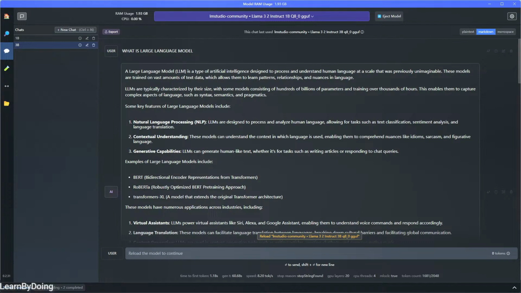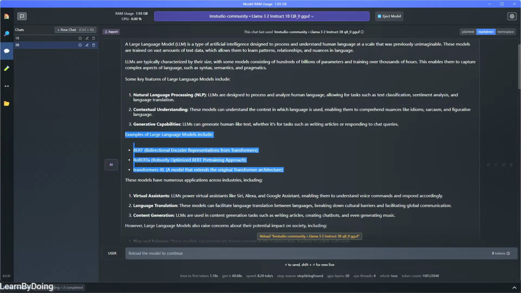So first one is what is a large language model? Large language model is a type of artificial intelligence designed to process and understand human language at a scale that was previously unimaginable. These models are trained on vast amounts of text data, which allows them to learn patterns, relationships, and nuances in language. And you can keep reading, and it also shows some of the model examples.